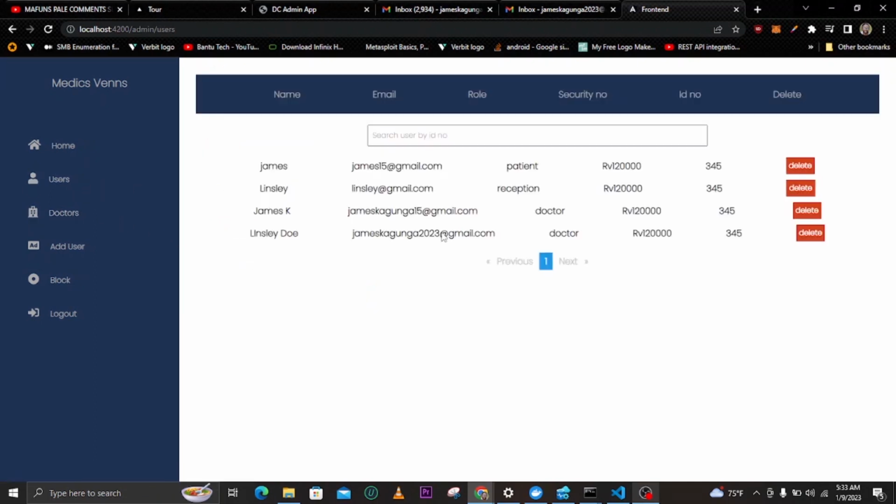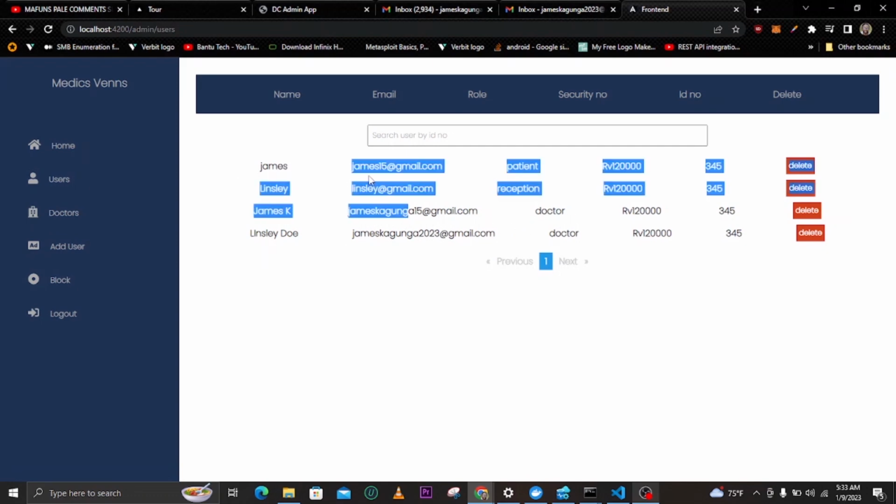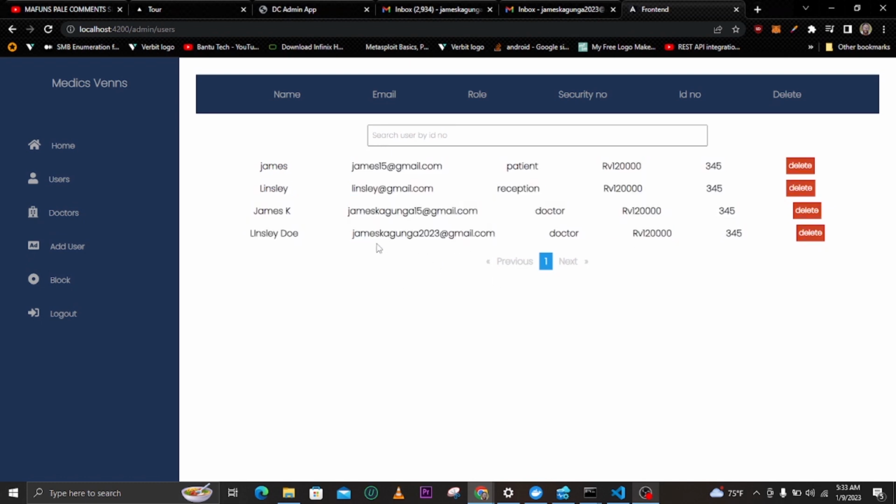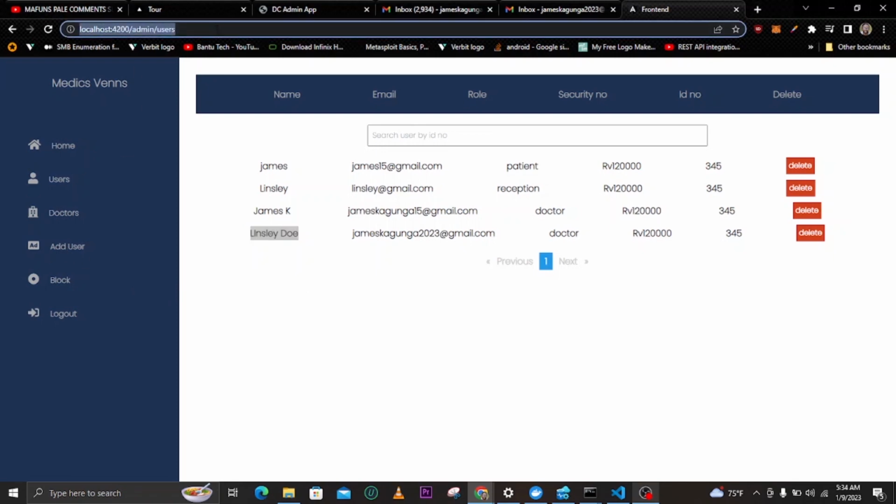In here, you can see now we have the role as doctors, and this is rearranging because here we used emails that are shorter, but you can correct this. You know what you can do, you can give these columns defined length. So let's go back to our patient side now.